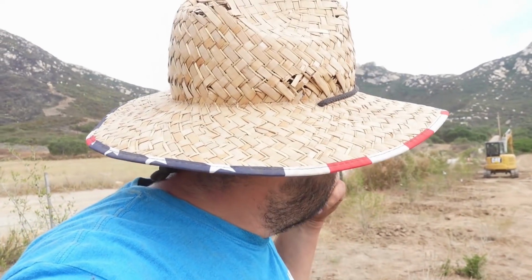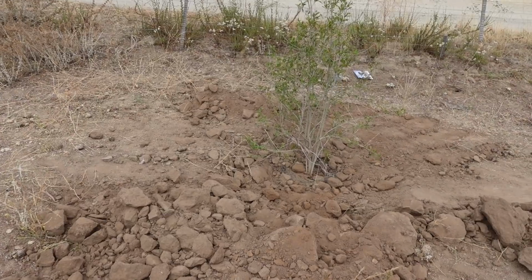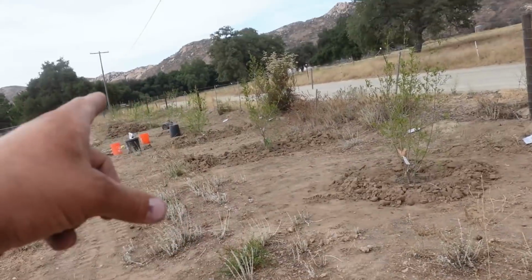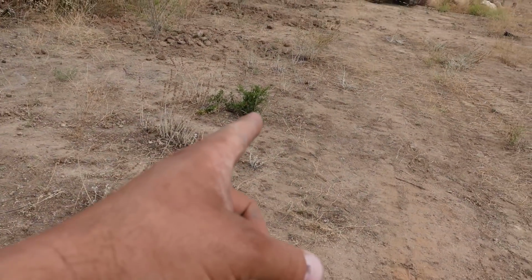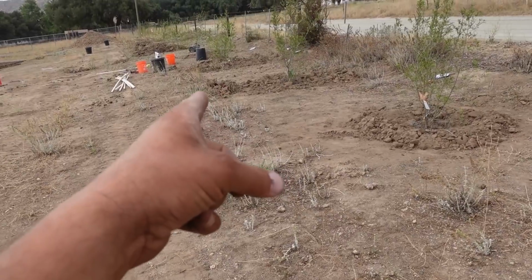So when I say that the gophers and the ground squirrels killed all these trees a couple years ago, I saw something today that I'd never seen before because I really don't come up here that much. But this really shocked me, guys. Check this out. All right, so here's the whole row of trees that we've planted so far. And as I came back and I was looking right here, you guys can see a little green tuft right there, green one right here, another one right there, another one right there.